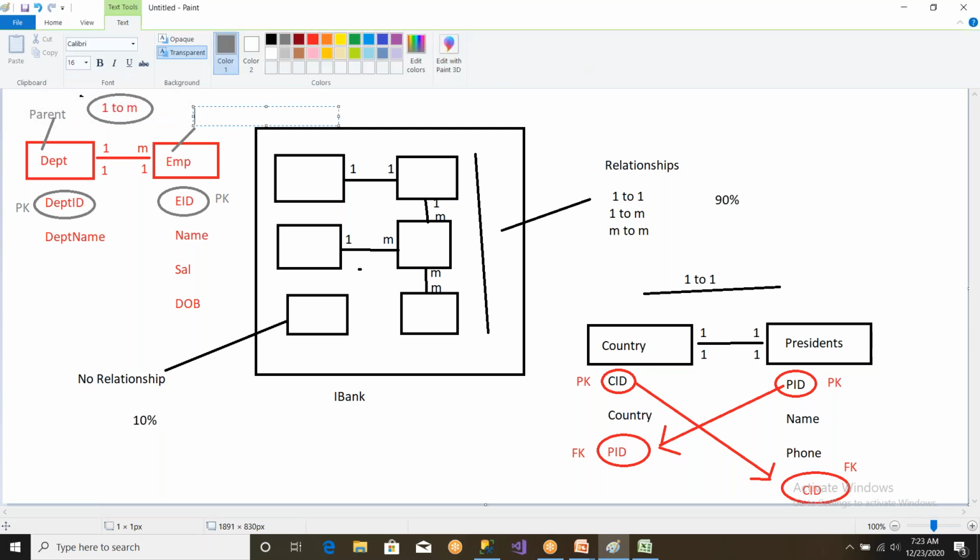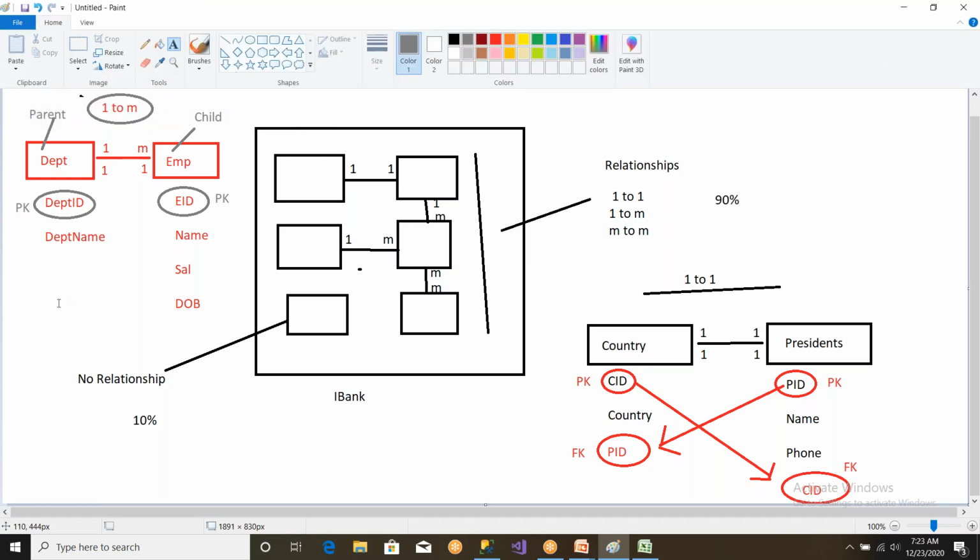So in 1 is to m, you have to identify which is the parent table and which is the child table, because one parent will have many children wherever you have one. So this will become the parent table, and where you have the many, it will become the child table. Clear? So be clear which is the parent table and which is the child table.